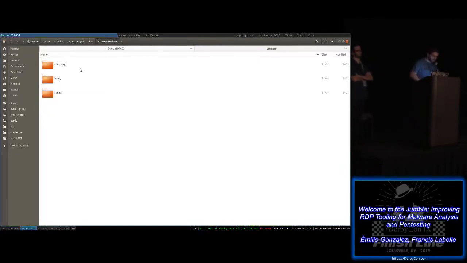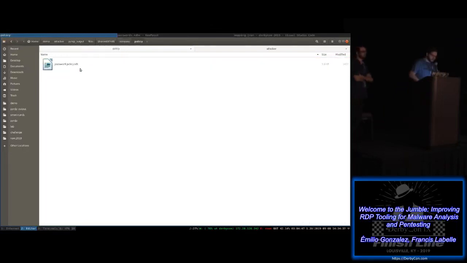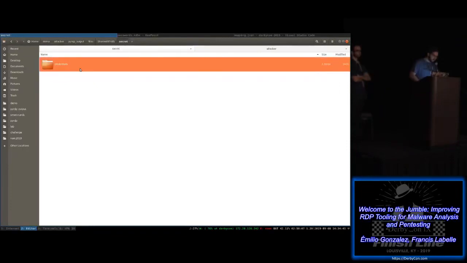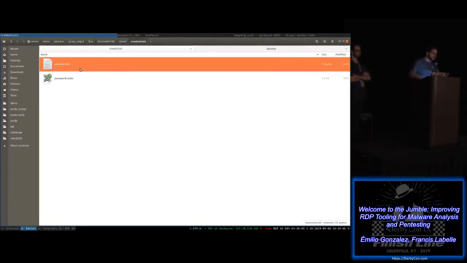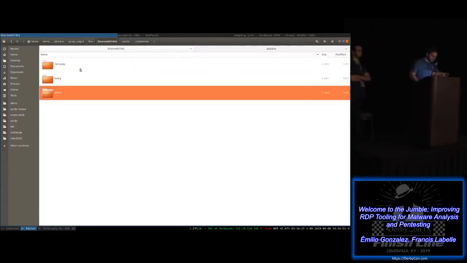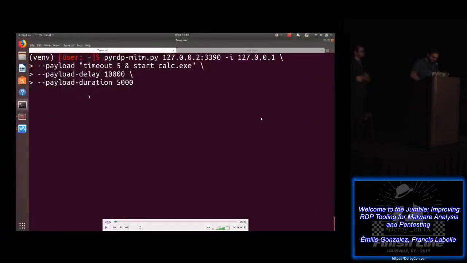And so now we can go look at the crawler output. So if I go in files, it should be all the connections. If I go, for example, on this one, you can see it created the same folders that are in the client. So here I have company, policy, password policy, funny, blah, blah, blah. And finally, it's saved the password.txt and passwords.kdbx file. So you can just use that to automatically get a bunch of files that could be useful for your pen test.